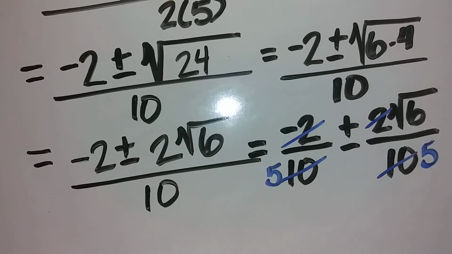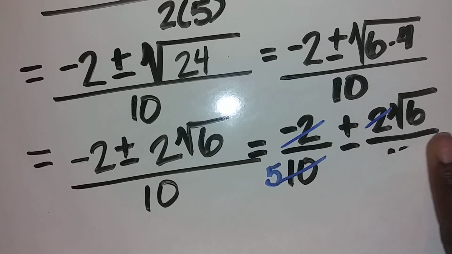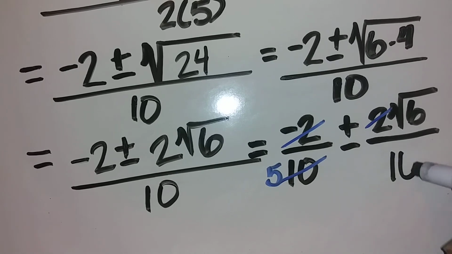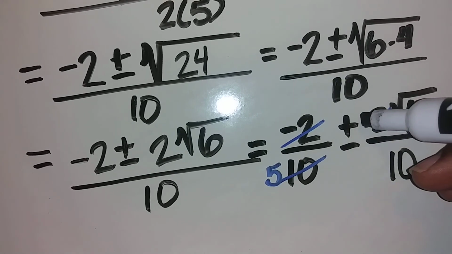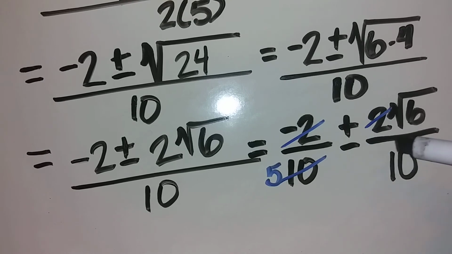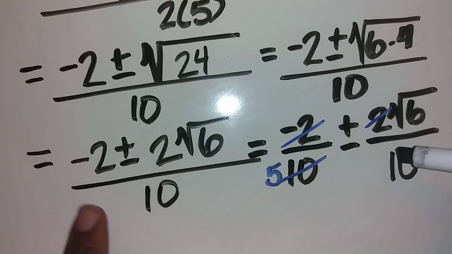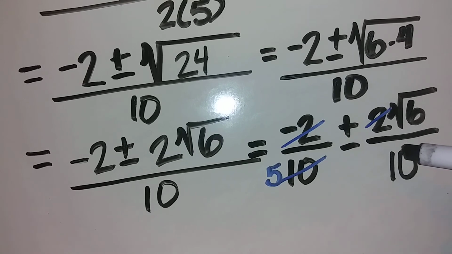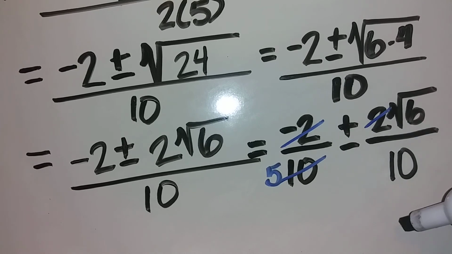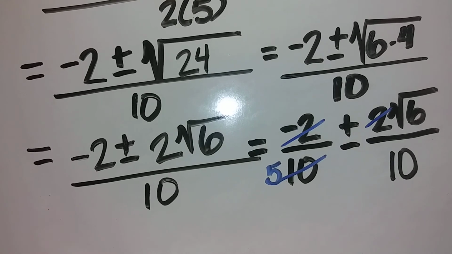That simplifies fine. But it could have been a case where, well, not that one, that's still going to be 10. It could have been a case where this may have been 3 or something. If this was 3 over 10, I can't cross out. So it's important that when you see a problem that looks like this, to separate the fraction. Because if my coefficient was 3 over 10, I couldn't cancel out at all, or if this is 4 over 10, it would have simplified differently. So you have to be very careful there.